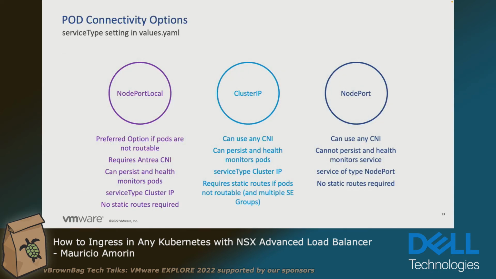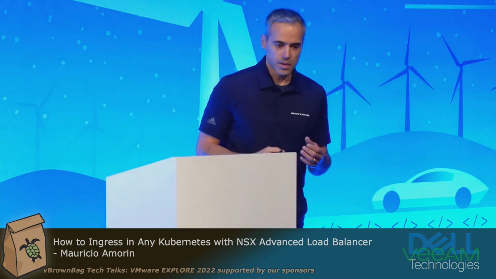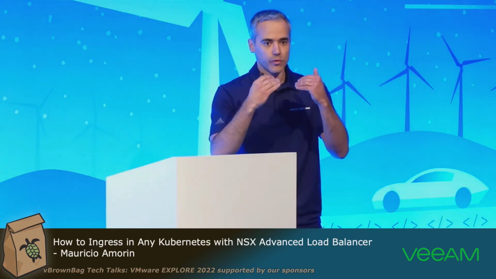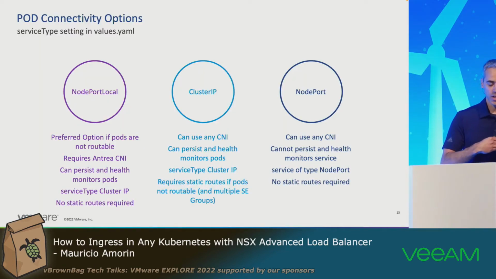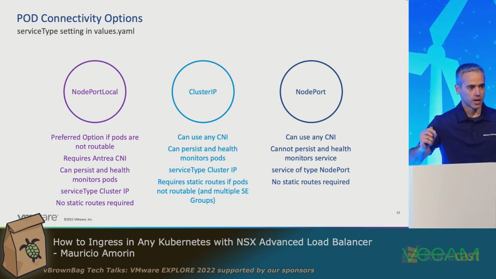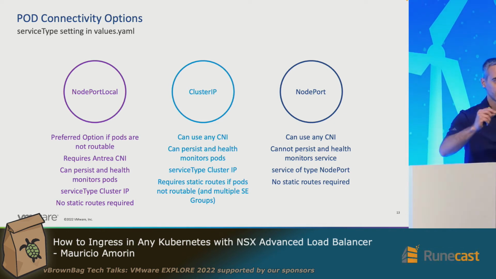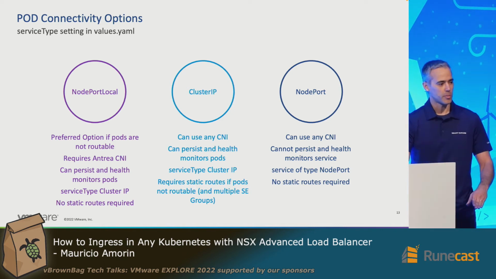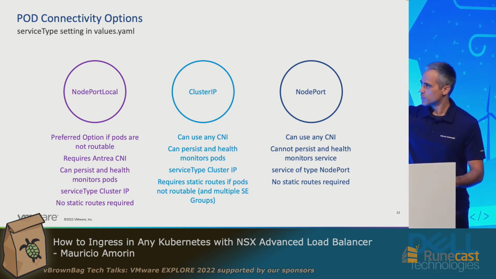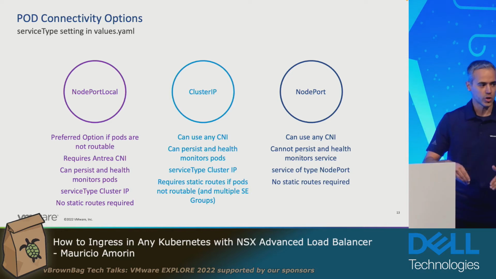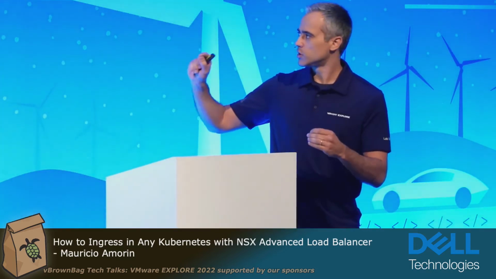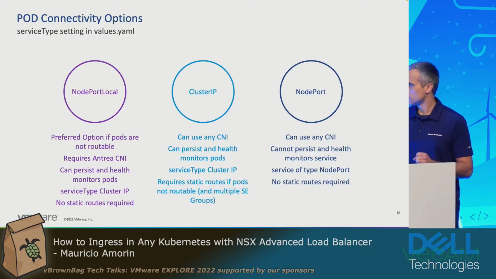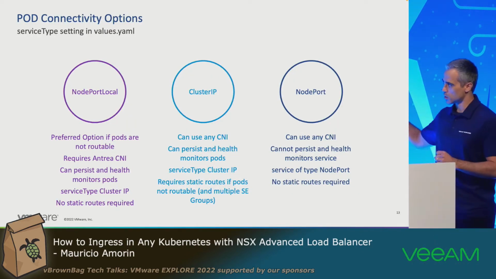So for service type, this varies, because our load balancers, different from other Ingress controllers that run as pods, our service engines are VMs in your infrastructure. So they need to have reachability to your pods. That reachability is how you reach your pods. You need to set how that will work with this service type setting. And it can be three ways.